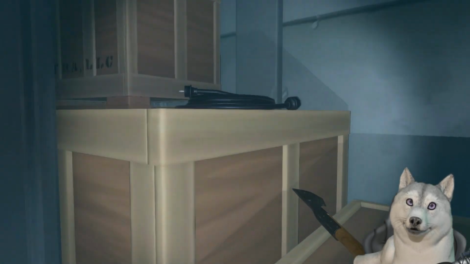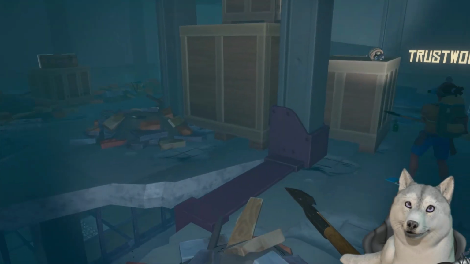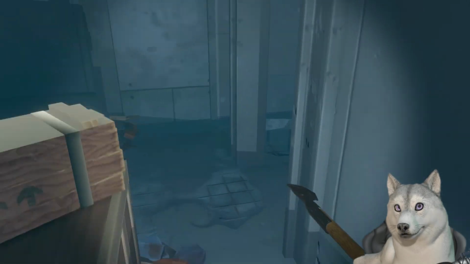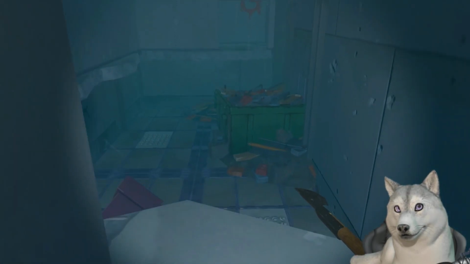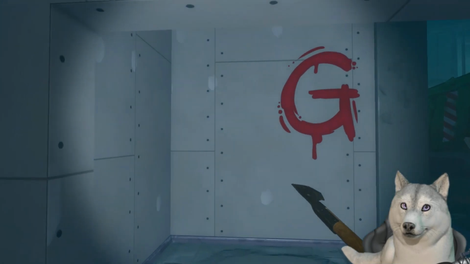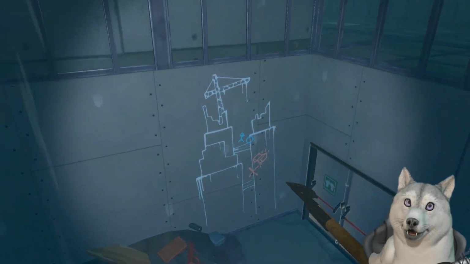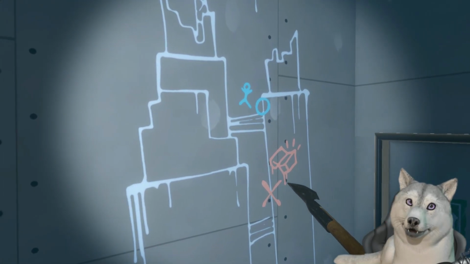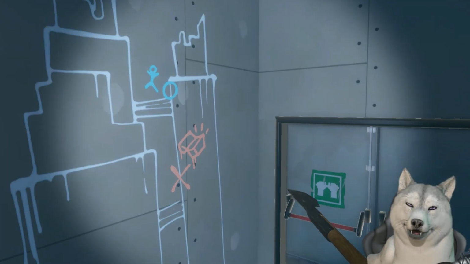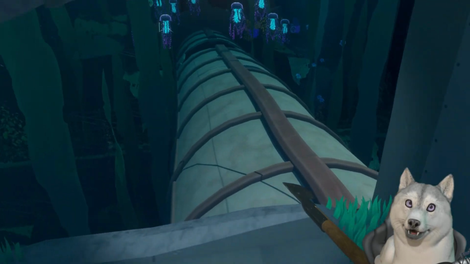The stack of boxes in the rear of the room are a jumping puzzle to the next red G, labeling our way out of this mess. Just keep on following the markings. You'll know you've found the exit when you come across a drawing on the wall of two buildings of Varuna Point. Notice the indicators that are drawn. The little stick figure in blue is your approximate location now, and the red treasure chest is where we want to go to access the Motherload doorway.